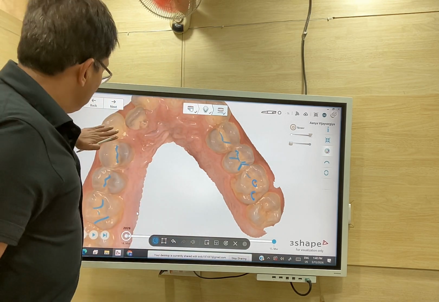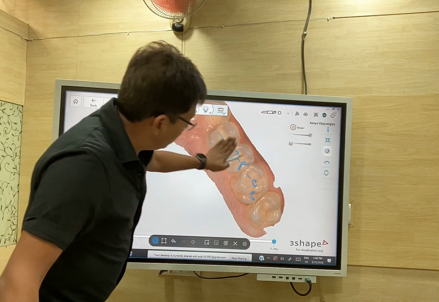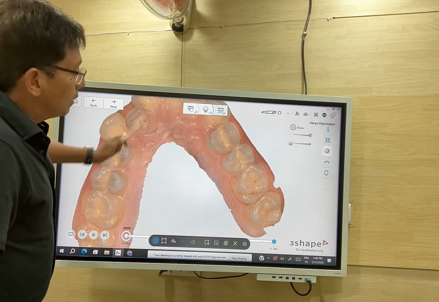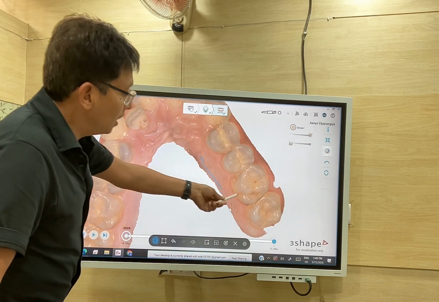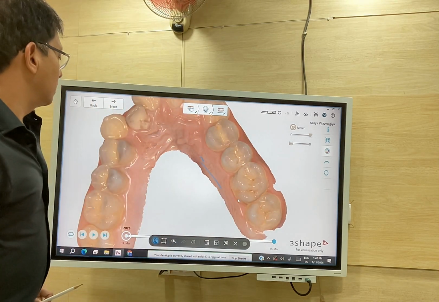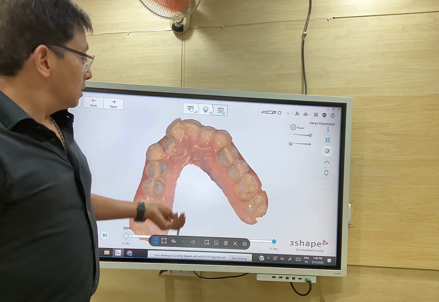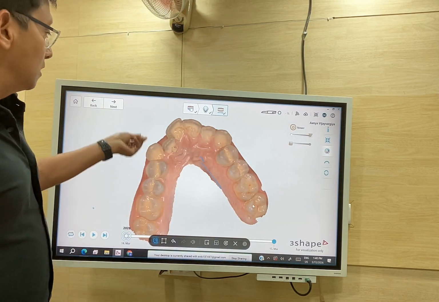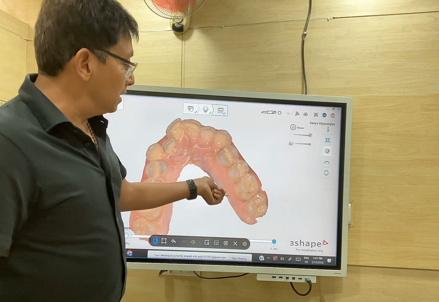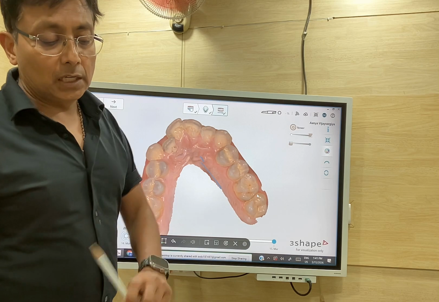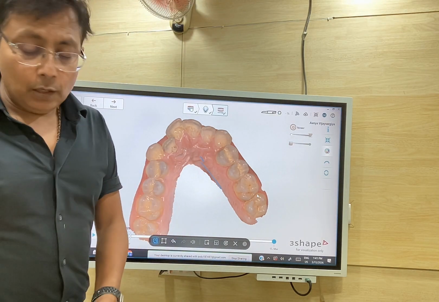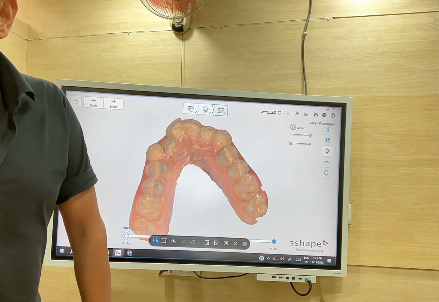So at a stage when there are no cavities, visit twice a year to see the cavity formation, because you will never come to know which tooth has a cavity unless we see a 3D scan. A small cavity has to be detected by 3D scan. So these days prevention is better than cure. In this way you can prevent the cavities, or seal or treat the cavities as early as possible, so that you don't end up with root canals. So this is a prevention system of sealing or filling the pits and fissures with sealants.